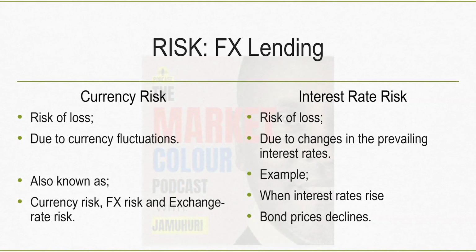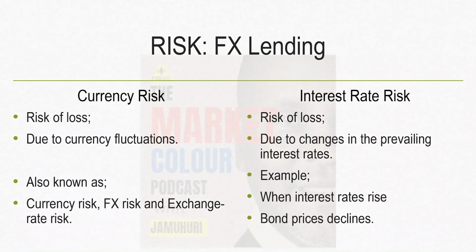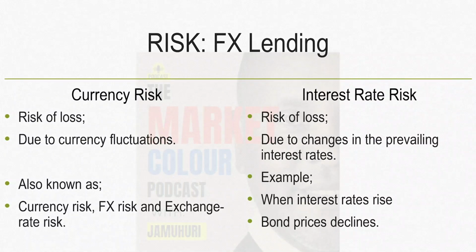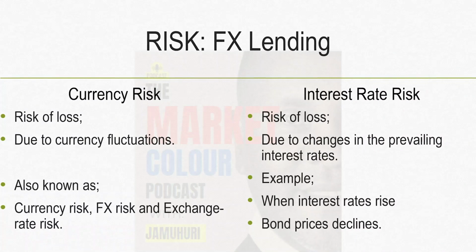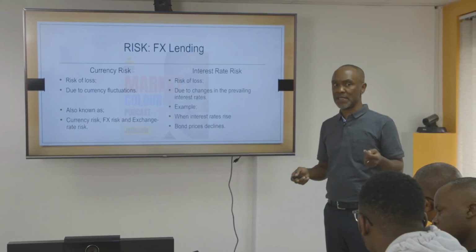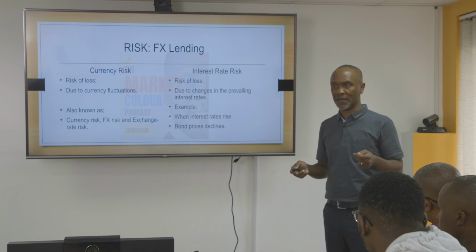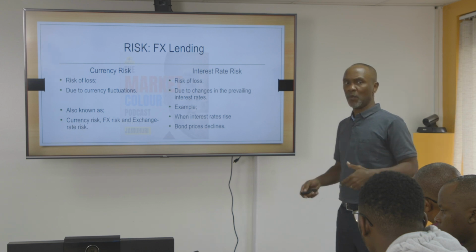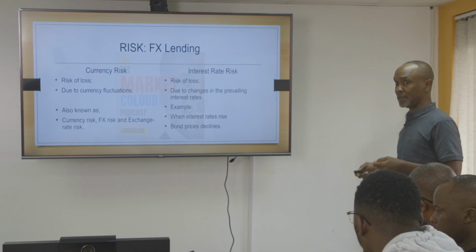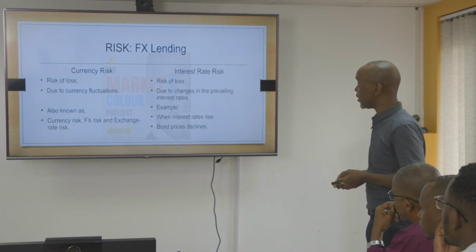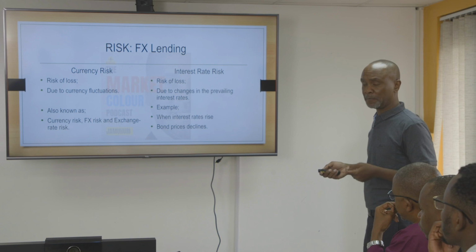So currency risk basically is when exchange rates fluctuate. There's a normal fluctuation in the market. I would say a 5% fluctuation for any currency would be normal. But when we start seeing fluctuations in excess of 10% in a year, then that becomes volatile and out of hand. A 5% depreciation from the beginning to the end of the year would be considered normal. But when it becomes too much, then it gets out of hand, and substantial risk is introduced into your lending transactions. Same with interest rates, same kind of thing.